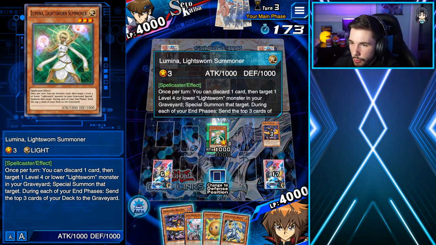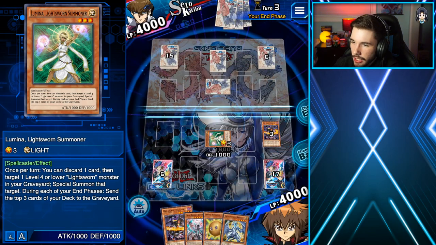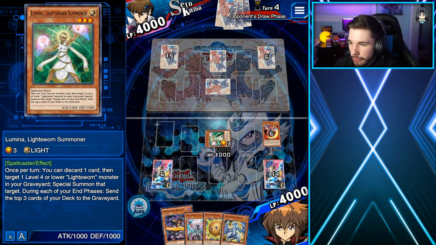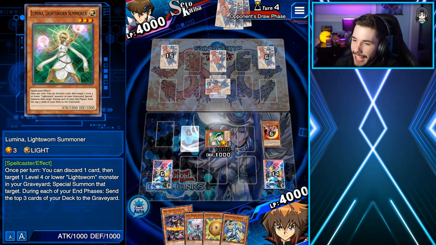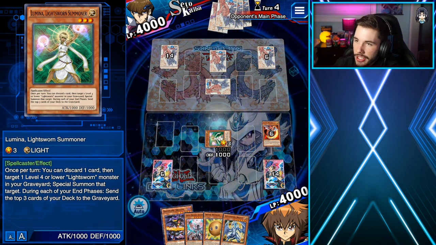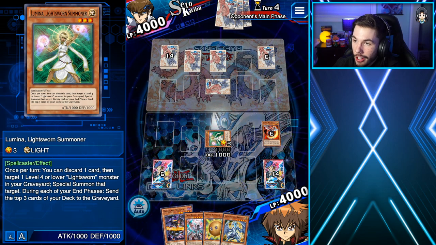I think what I will do, I'm going to switch Lumina to defense and mill some more stuff. Okay. Probably could have done something more there, but I really don't want to pop Ancients right now. I can't deal with a Blue Eyes White Dragon right now. So we're not going to pop the Ancients. But yeah, no, Blue Eyes White Dragon, I forgot. It's a matchup that I have a very hard time going against.